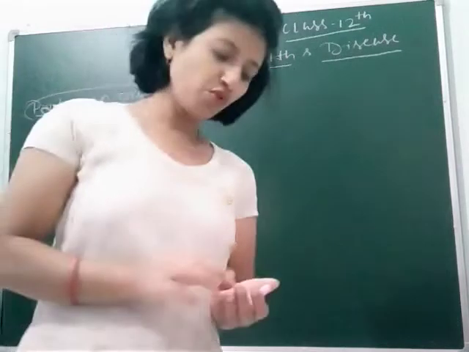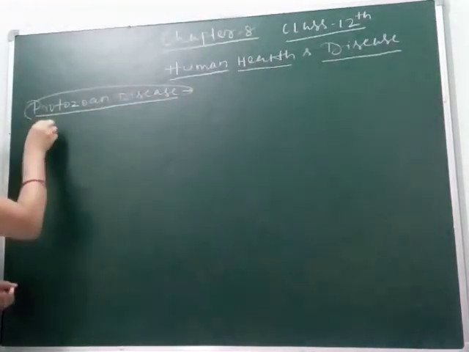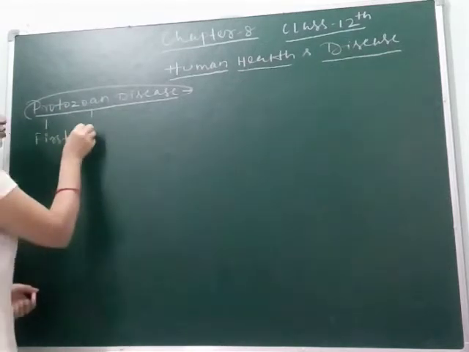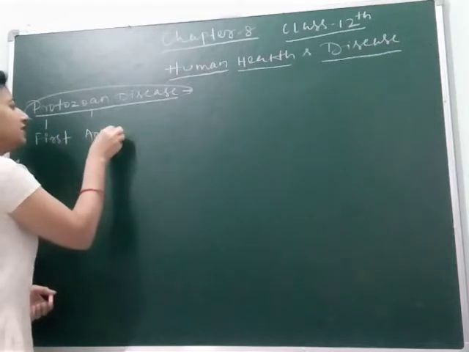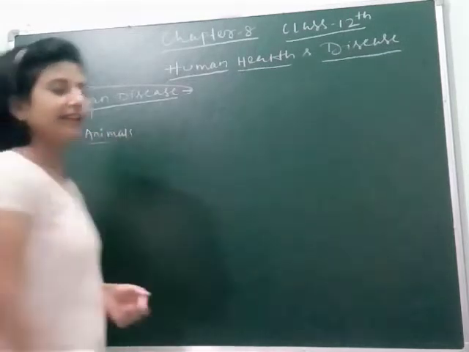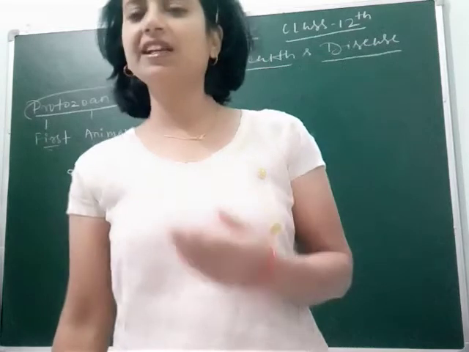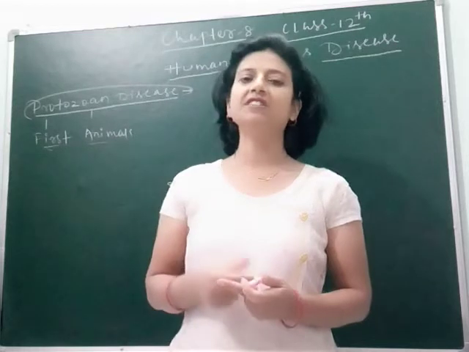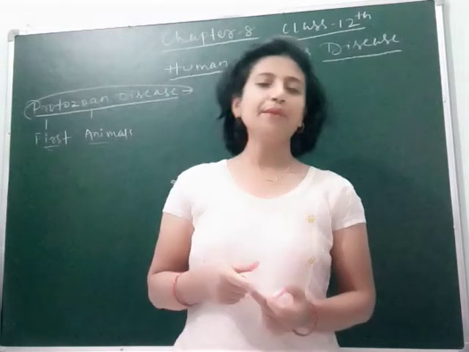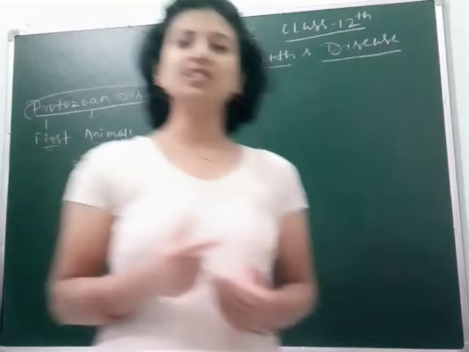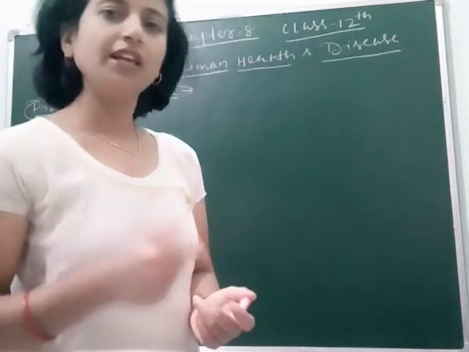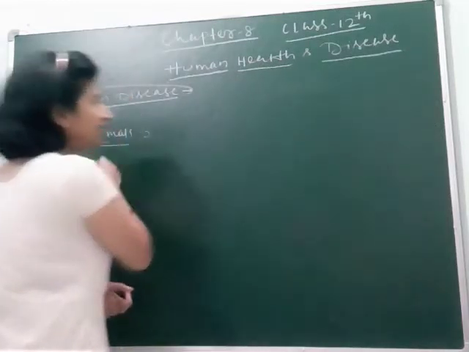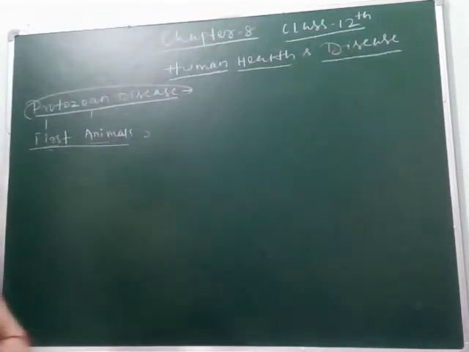As we know, protozoa: proto means first and zoan means animal. They are the first animals that evolved on earth, but they are still present and are responsible for causing many diseases, some of which we will study in this class. Clear, students? So the first disease we will study about protozoa is malaria.